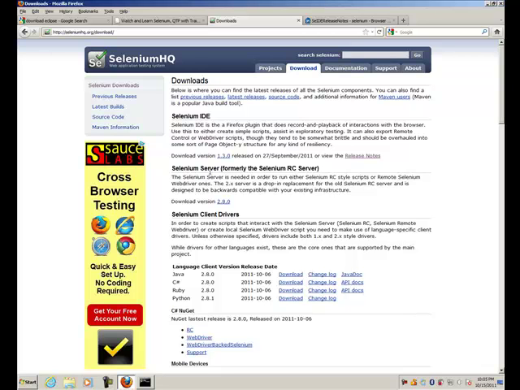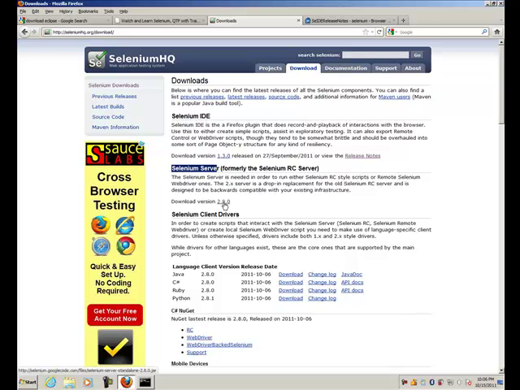The good thing about the Selenium server is it works with many different languages. Meaning that you could be writing your code in Java, you could be writing your code in C#.NET, Perl, Python, Ruby on Rails, different languages. Another beautiful thing about Selenium Server is, unlike Selenium IDE, it works with different browsers. All right, so you really want to download this and then see how things work with this.